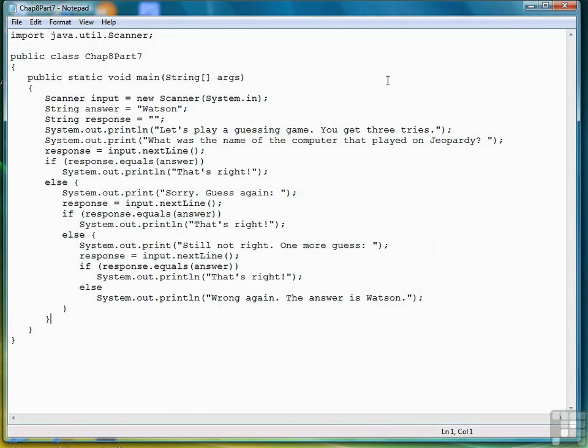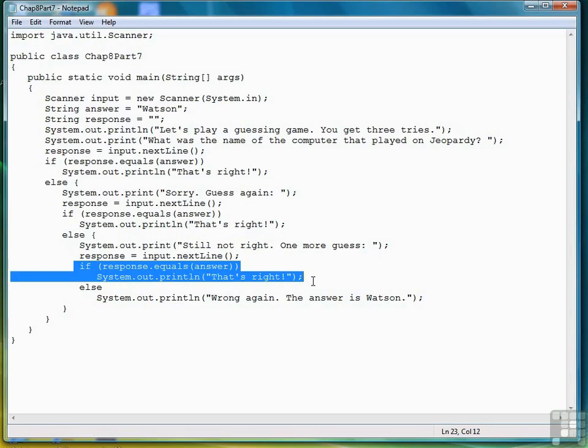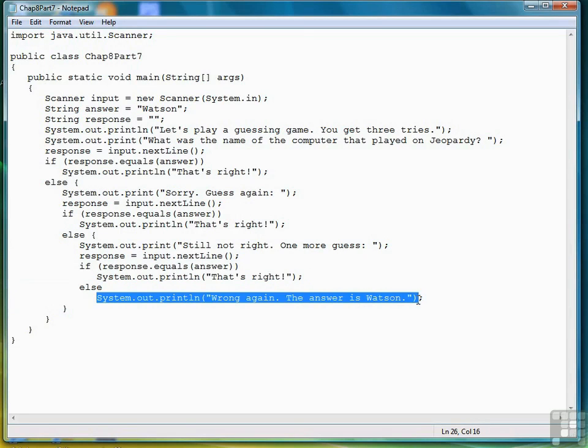So once again, there's the program, and you'll notice that we have one if statement that pretty much runs the program, controls it. If we're right, then we stop, because we would drop out of the if statement at the end. If we're wrong on the first guess, then we get prompted again, and we test again. If we're right, we print right and we drop out. Otherwise, we have another else. We prompt a third time. If we're right, we print it out. Otherwise, we print out it's wrong, and that leads us to the end of the program.